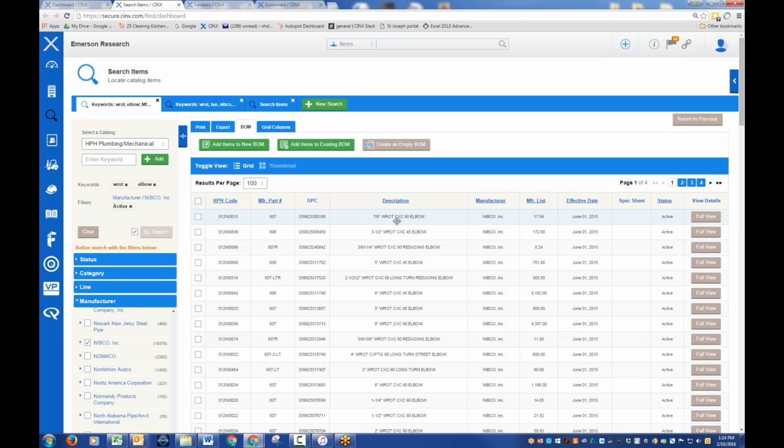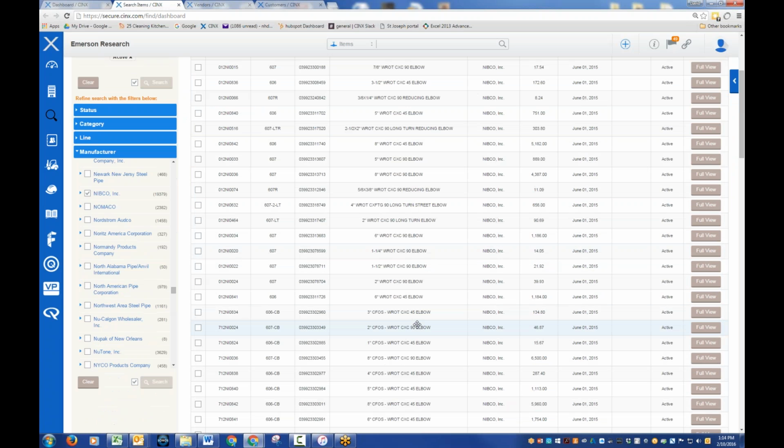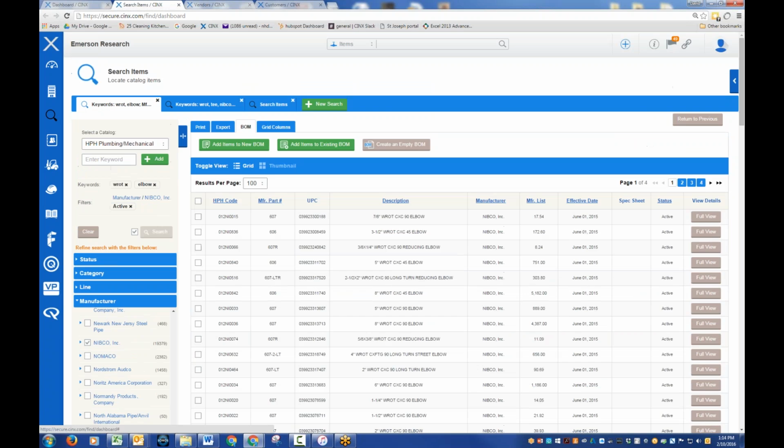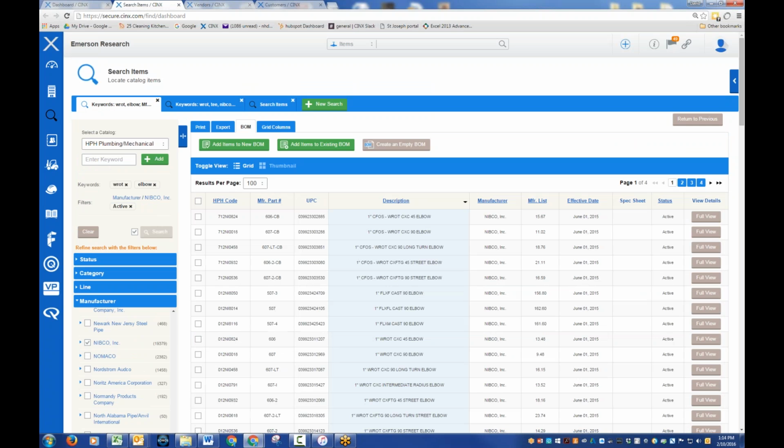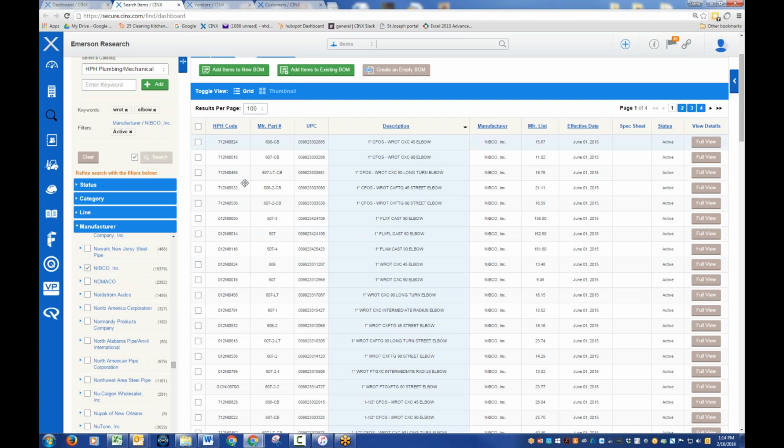Let's see if that holds true here. Well, doesn't look like it holds true. All right, back to what I originally said. Let's sort on a description. That was a little bit easier. I always thought the HPH item code would do that better than that, but clearly didn't. But maybe there's an organization to it that I wasn't aware of. Anyways, that answers your question, I hope.